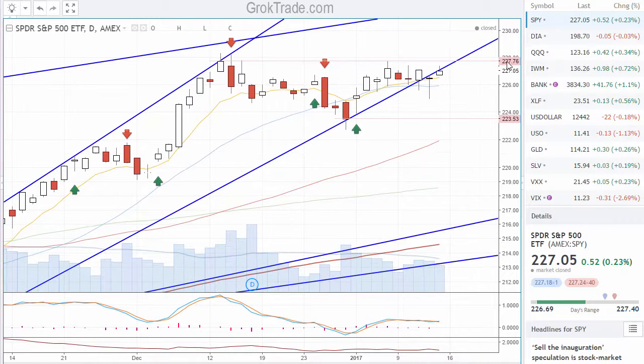You'll notice two pink boxes, these rectangles, on all these charts. You want to note those. The reason you want to note these numbers is because they show the highest close. I have the highest close marked and then the lowest close. So if it gets above that, it's really bullish. If it goes below this, that's really bearish. So anytime you see these pink rectangles, mark those numbers down on whatever security we're looking at. And we're going to be looking at ETFs here.